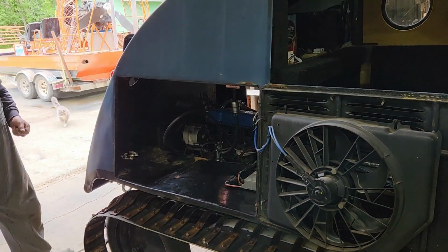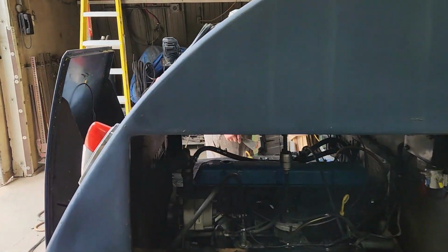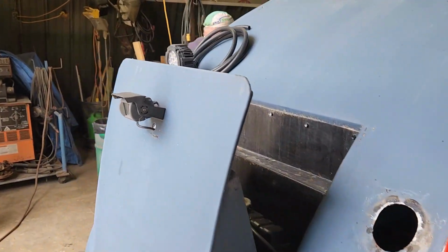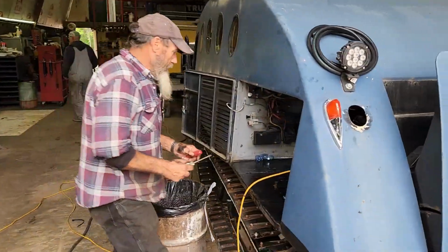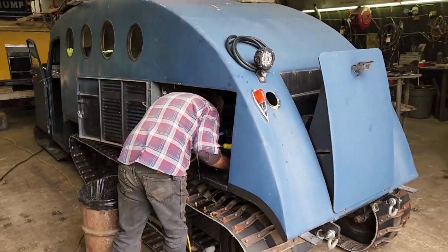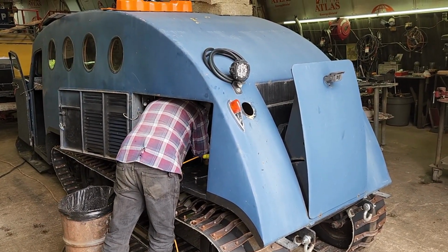Dad is going to be working on this. You've done the compression test already? Yeah. Are you going to do it on the other one? I'm going to give you the results of this one. Your glasses there. Hi, Kitty. How are you? So, yeah, they're going to be working on this for a bit. Coop is going to be digging out that insulation, and we'll get back to it.